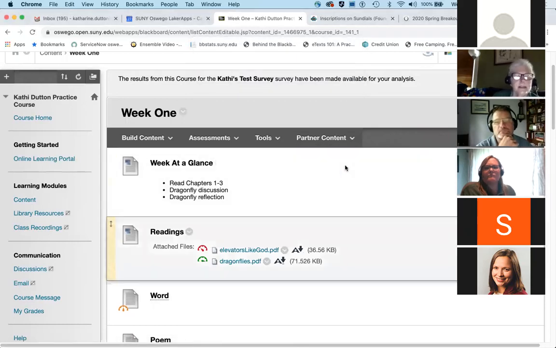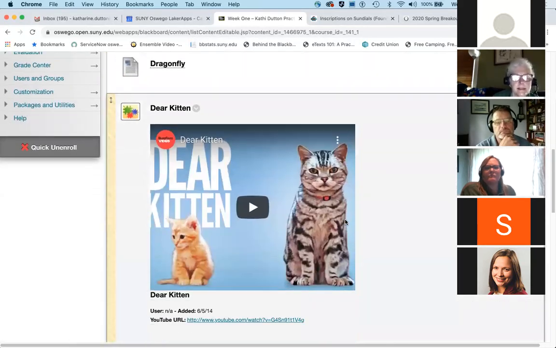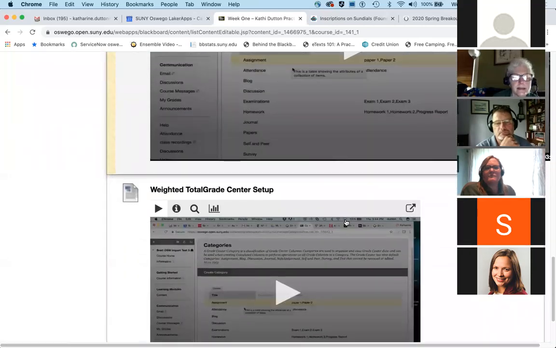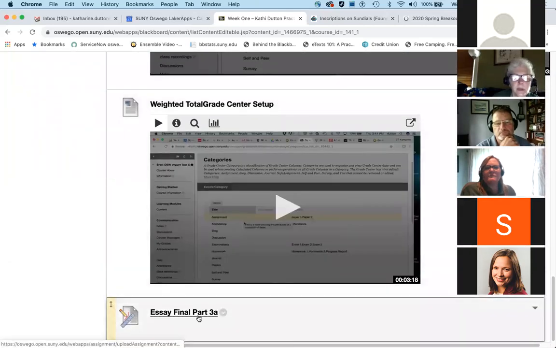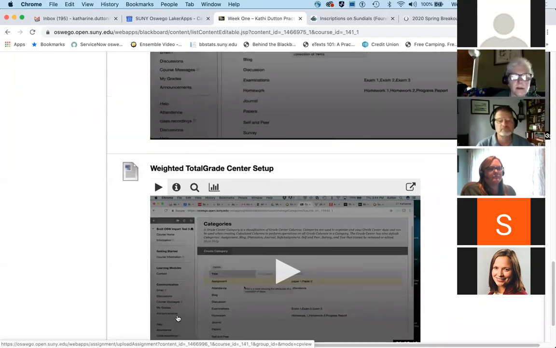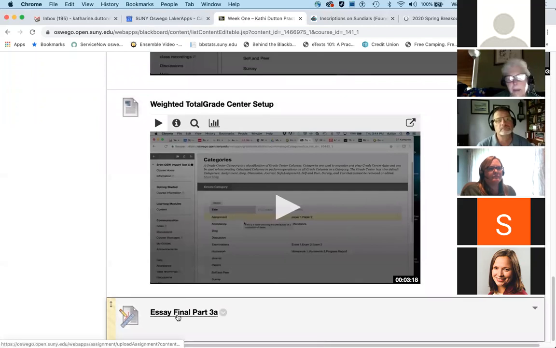The one thing is that there's a bug right now with assignments. You can't reorder assignments easily. If they become out of order, you can shoot us an email and we can do it for you. It's not a difficult thing. You just have to move it to a different folder, and then you can move it back and reorder it. But that's something that can confuse people.